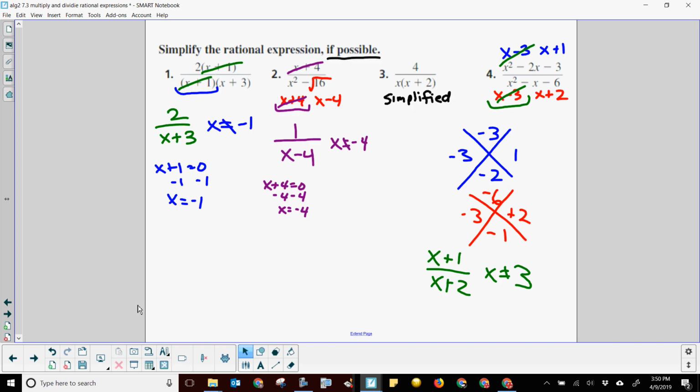So we just did more of this, and you can see on number 3, and I'll just let you write this down because it was more of the same. Factor and cancel, and factor and cancel, and factor and cancel, and that's all it was. This was already factored and simplified. It says if possible. It's very possible for you to factor the top and bottom and go, look, nothing crosses out. Double check just to make sure you didn't do anything wrong, but it is possible that they'll give you one.